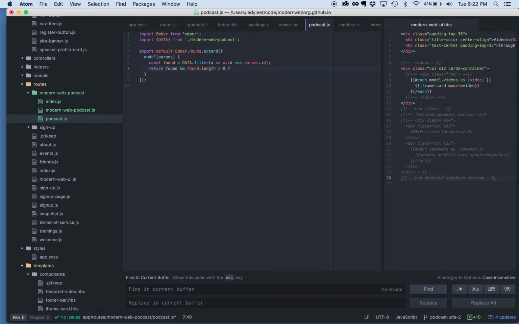Then we're going to do found, and take the 0 index off that found array, so it's just regular square braces, no dot, and then a 0. Then colon, and whatever we want to return other than that, which is going to be null for now. And you can add spaces around that colon anytime you want.